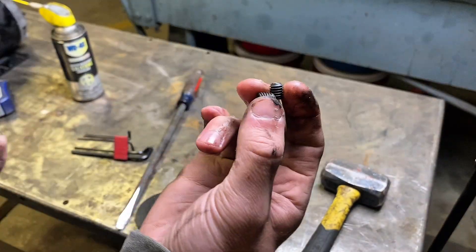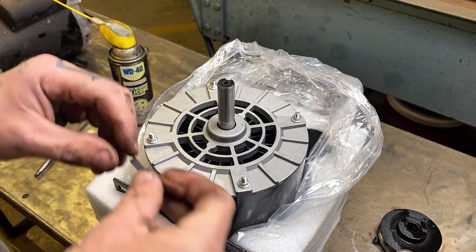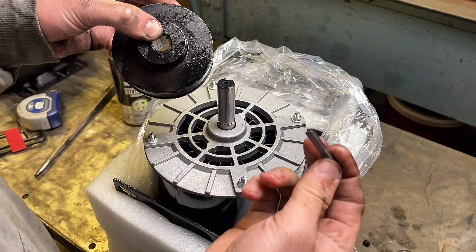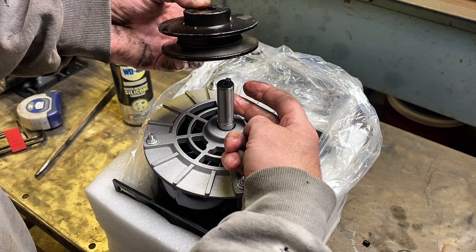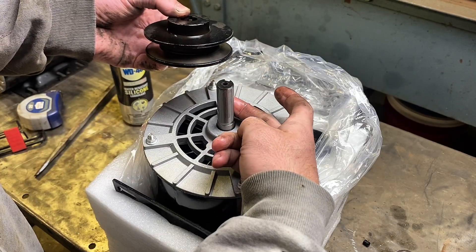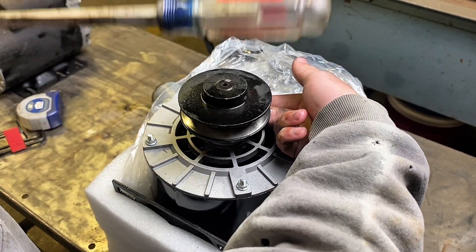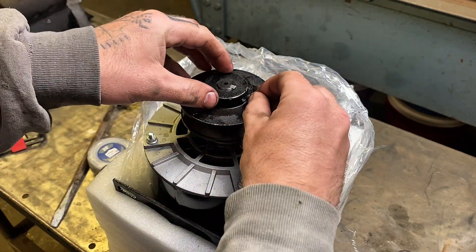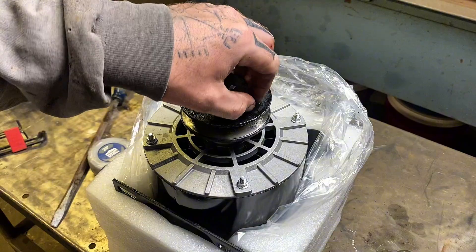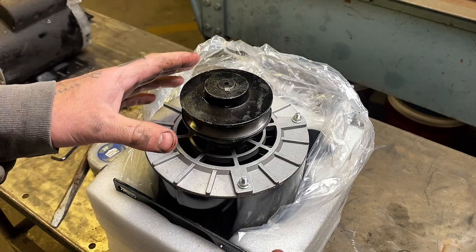That's all we need from our other motor. You do need to make sure to keep these pins for the pulley to lock it in. Here's our new motor — I'm going to take the shaft and the new key, slide it in here, and make sure to hold it at the bottom so that when I start putting the pulley on it doesn't start sliding down, which would make it hard to get on. We want it to be around the top. Once I have it in, I'm going to take my two little locking allen head retainers and put those back in place. The pulley should be all ready to go — next we're going to throw it up there and get the electrical set up.